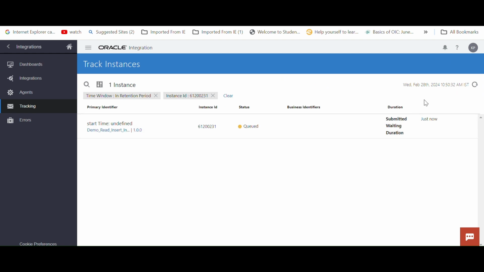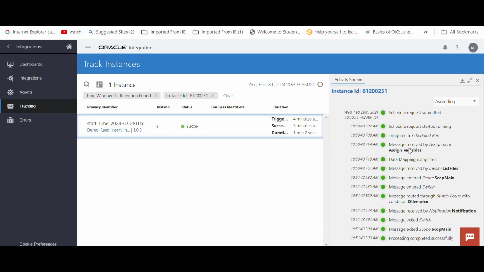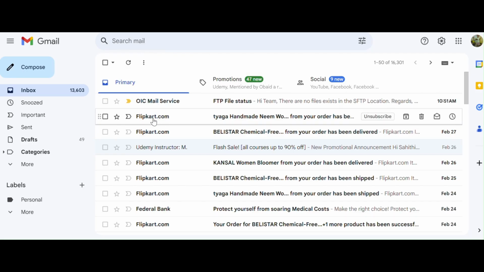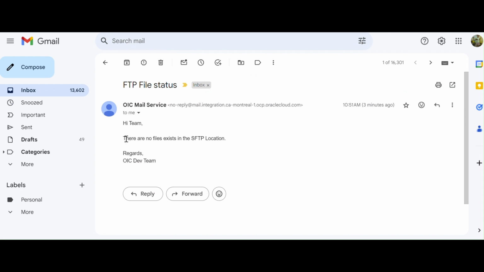Click on the instance ID. Let's see what happens. The integration is successful. Let's see whether we received the notification. We got an email saying FTP file status, there are no files exist in the SFTP server. This is the use case you can implement in your process. Thank you everyone.